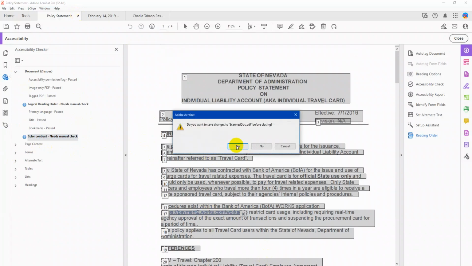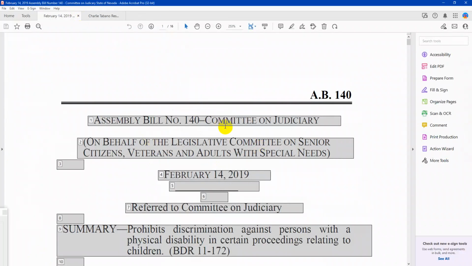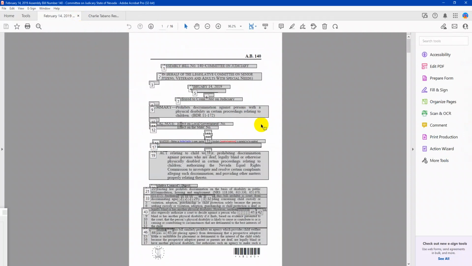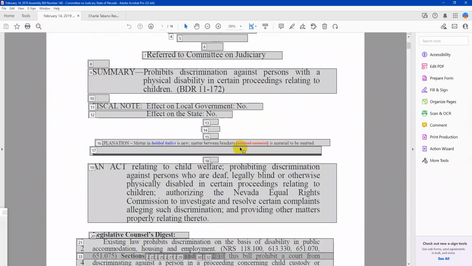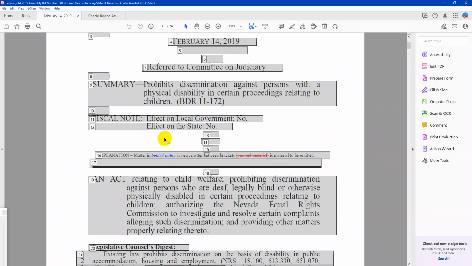All right, moving on, we're going to be doing the striked out or modified text. These are going to be documents that have information that is going to be added to our documents or changed, or it's going to have information that is going to be omitted or removed. Most of the time, our key is going to be on the first page where it'll tell you what text color and style is going to be added text and what is going to be removed text.